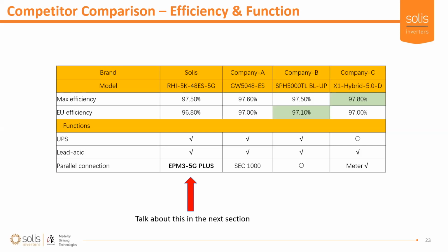Connection. If you have multiple inverters installed at the same site, like three inverters in different phases, we can do the parallel connection with the EPM3-5G-plus. This version can also communicate with the inverter to do a lot of control, like if you don't want to export to any phase. We can do every control to every single inverter.